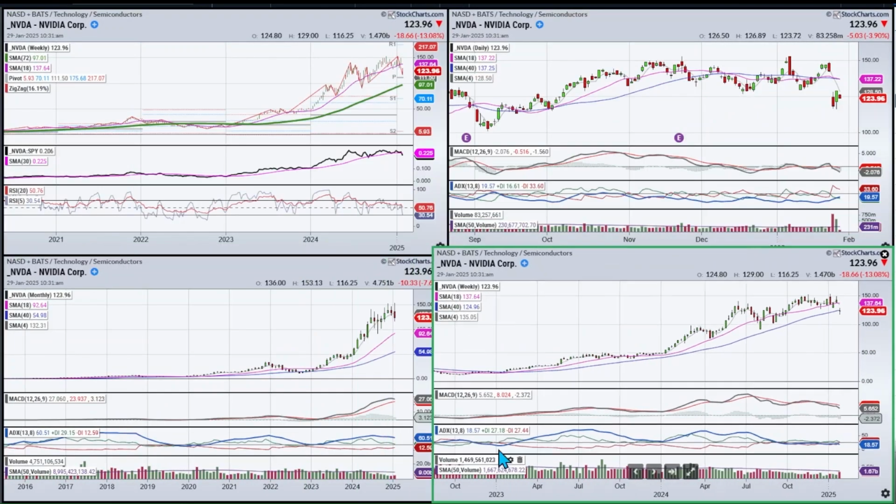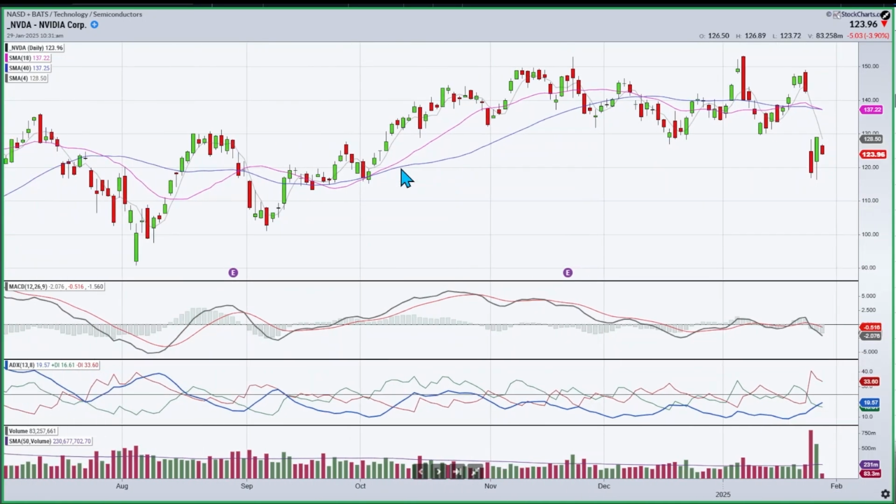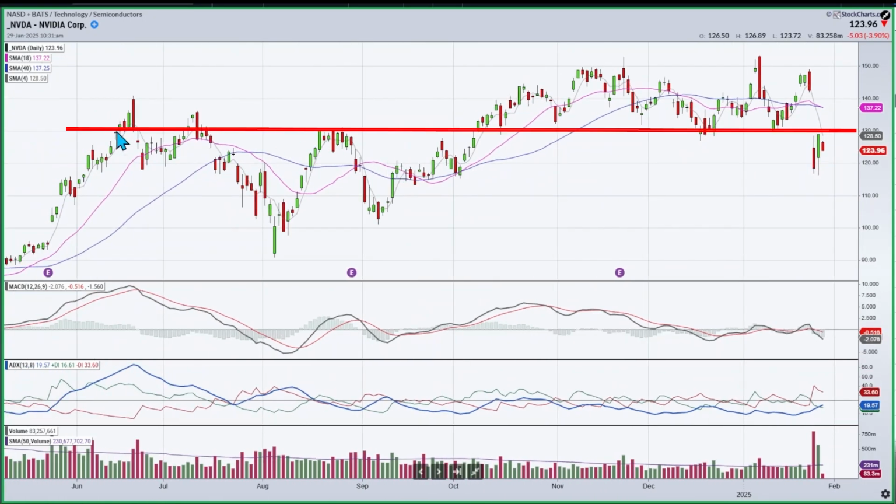Now, if we go and look at the daily chart, you can see we've had this sloppy, choppy sideways action, but what I want to key on is the 130 area. Now, I know we got above it here and a little bit above it here, but look at how we failed at it here, we failed at it there, then we used it as support, didn't quite make it here, didn't quite make it there, but then used it as support, used it as support. You see how there's a memory here? 130 is a key level here, and look at what just happened.